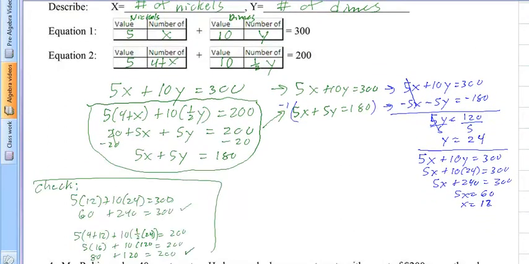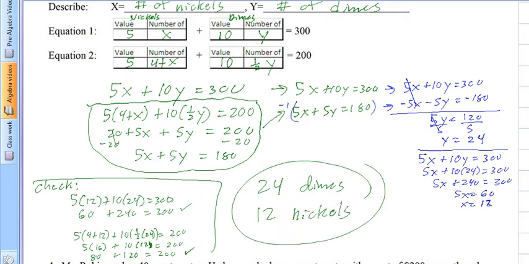And there we have it. So they check. And make sure when you plug them in, you're not using your modified ones, but the original. Make sure it matches the info. So we had 4 more in the second one, which would be 16, and half of the 24, which is 12. And there you go. It gave us the correct number of nickels. So that means we have 24, y is the dimes, and 12 nickels. That's your answer.